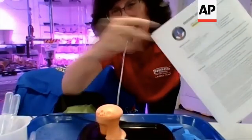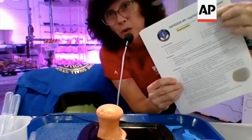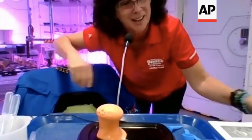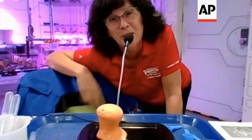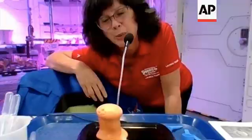We have a mission manual that has directions for each of the missions as well as the science concepts that we're covering, and it does warn you if one's going to be messy so that you can prepare ahead of time. The kids love anything to do with chemistry — this one's starting to ooze. We also launch different kinds of rockets that you can launch at home with common household materials — it's all either chemical or mechanical. We have a lot of science concepts that we can present in ways where the kids are having so much fun that they don't even realize they're learning.